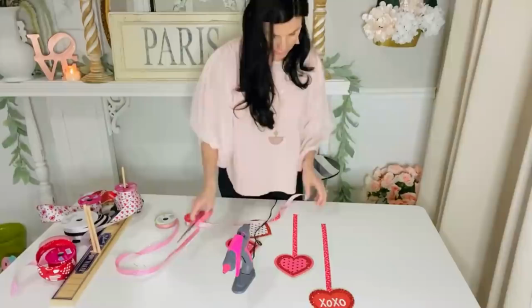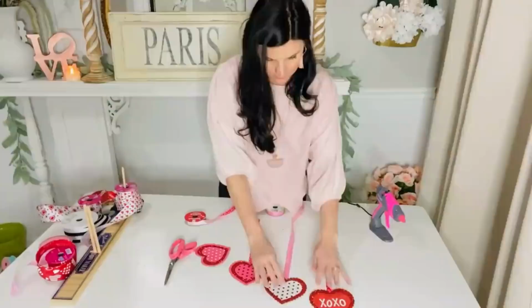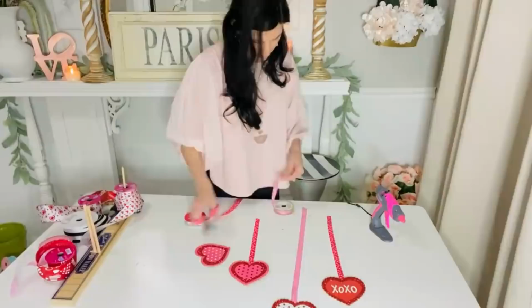But this is a great idea. I love these hanging signs that they have. They usually have them for every season. I break these apart all the time. You guys can also hot glue pipe cleaners onto the back of them and attach them into garlands as well.